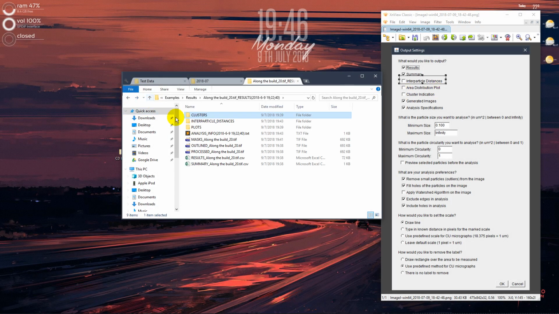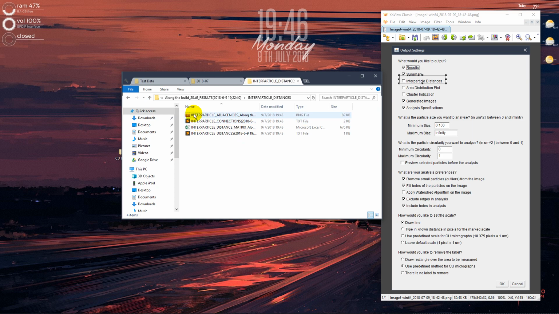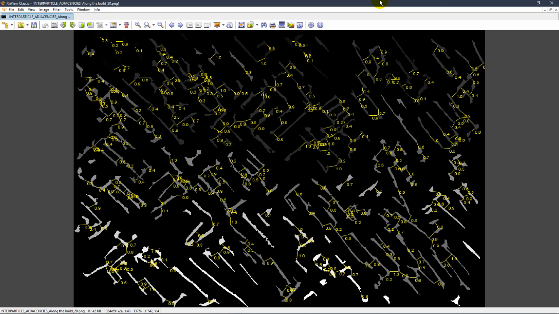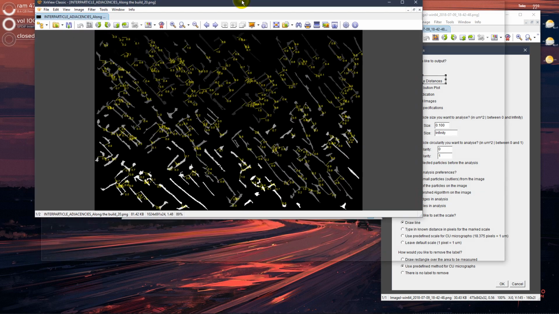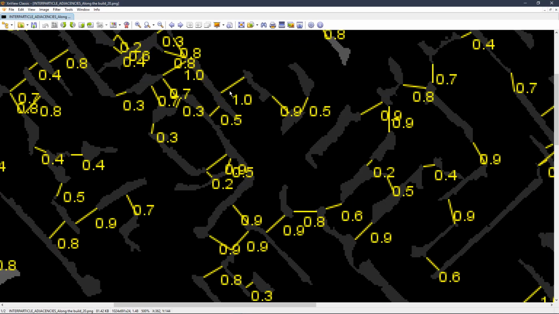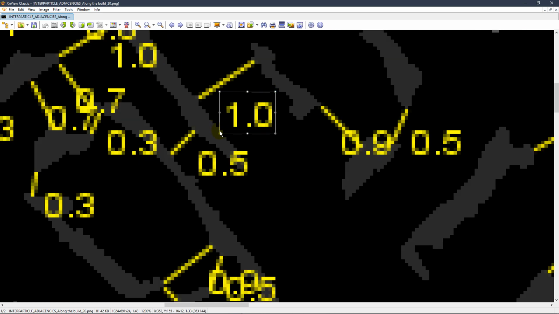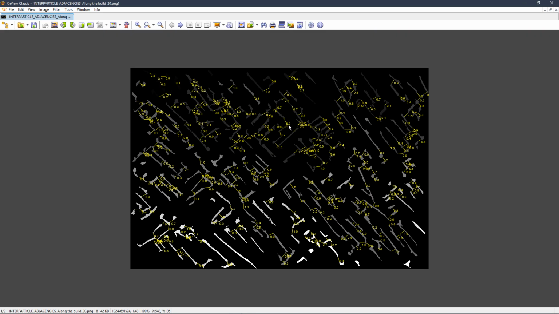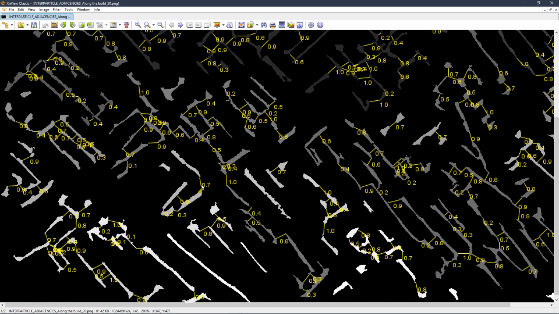Then interparticle distances, it may be of our main interest, interparticle adjacencies. So as you see, the results marked from the edges are not exceeding 1 micrometer. Like there we have the maximum distance, but we cannot find anything above that. We won't find at 1.1 or 1.2 because this was what we wanted.